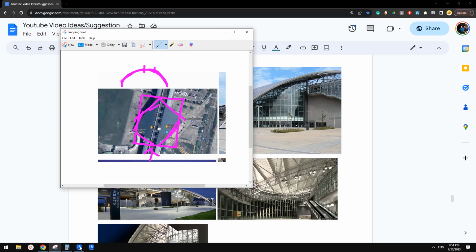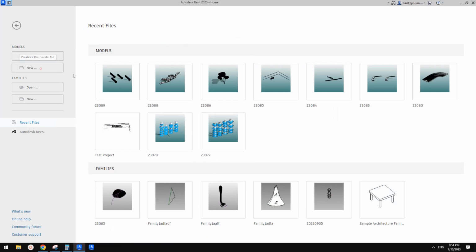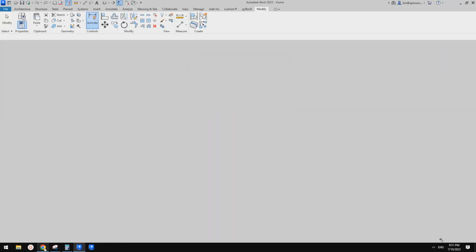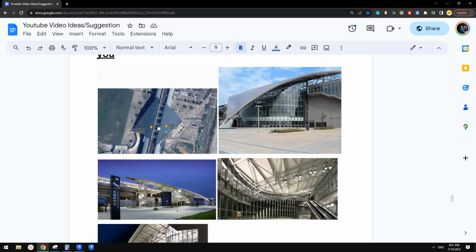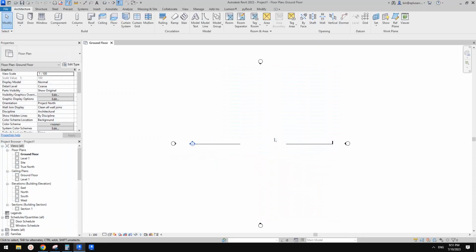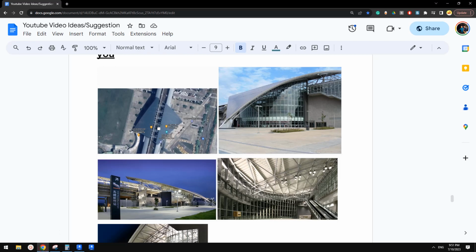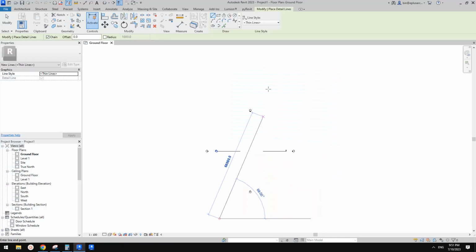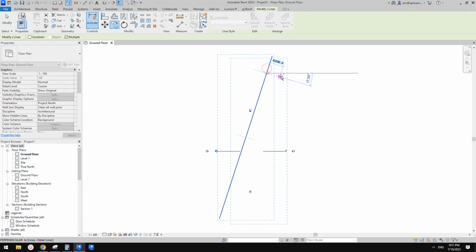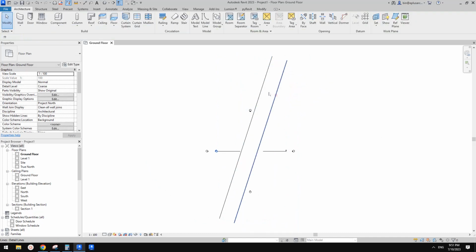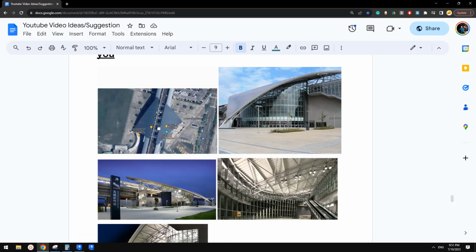Okay, so this is the first method, so let's do it. First create a project. To start, actually, let me just use some detail lines to roughly draw where the middle part is, and also the shape of this roof as well.